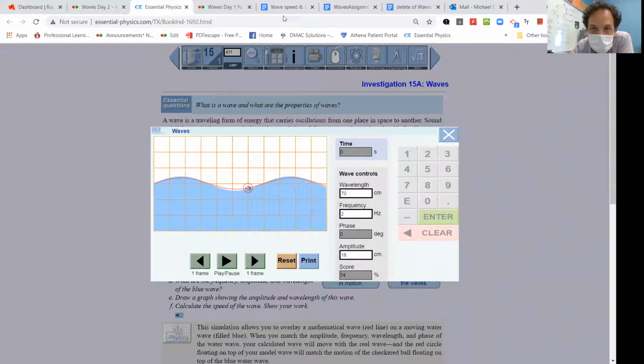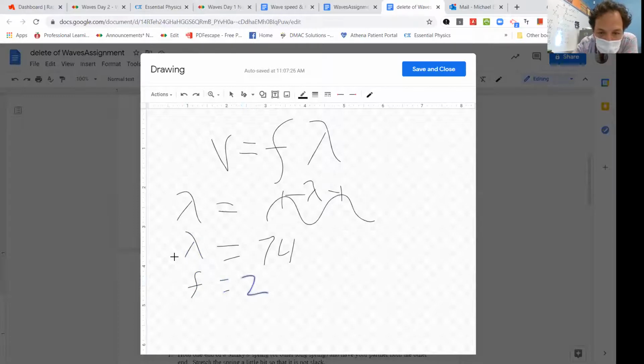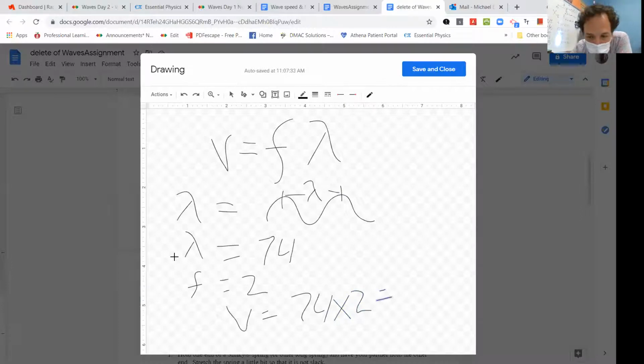And what's my frequency? 2. Frequency is equal to 2. So then the velocity is just 74 times 2, which is what? 140 plus 8? 148?